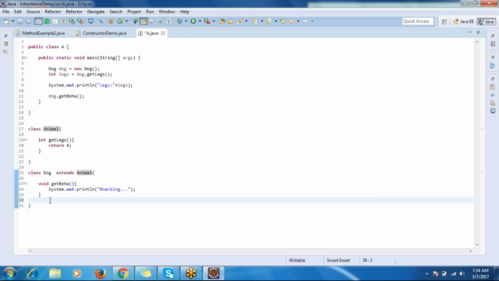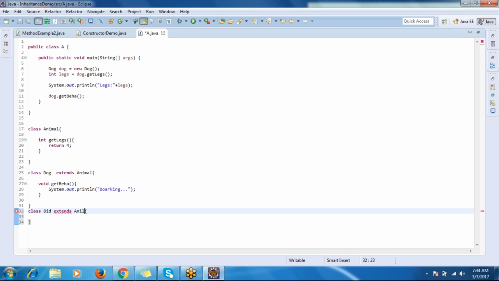Now, can you tell me some animal which has 2 legs? Bird. Yes, we can say bird. A bird should generally have 2 legs, correct? This also belongs to the animal category, so just assume Bird extends Animal.